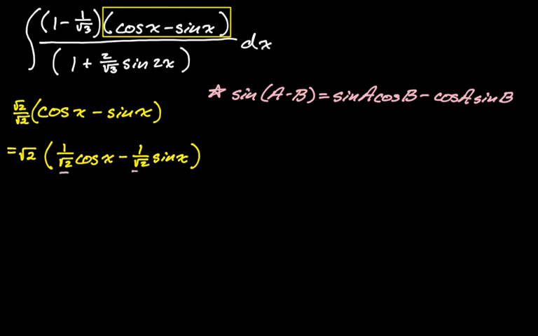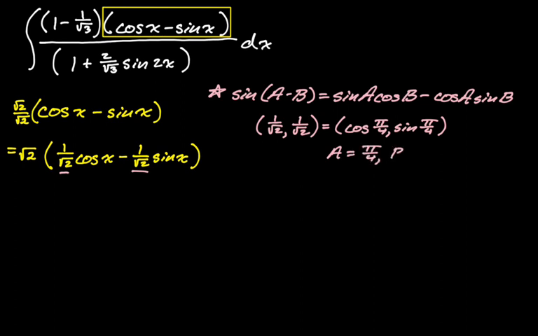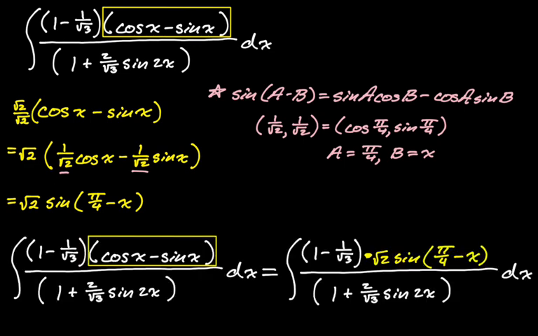The reason I'm doing this is that when I see cosine minus sine with the same argument, I always think of the trig formulas — in particular, sine of a minus b. Sine of a minus b is sine a cosine b minus cosine a sine b. So if I can force it to work, cosine of x minus sine of x can be rewritten as just sine of an argument. In this case, one over root two and one over root two form a unit circle ordered pair. That's the cosine of pi over four and the sine of pi over four. So this is sine of pi over four minus x, meaning the whole expression rewrites as root two times sine of pi over four minus x. I've rewritten the integral — it's a little simpler.